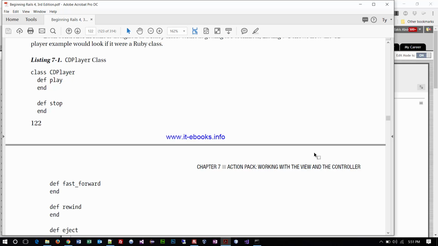So that comparison is really being used here to show that a controller in an application is in essence a gatekeeper, just like the keypad of controls on the device. So we are on the web page, we click on something or we interact somehow, follow a link, press a button, fill out a form, and then when we hit that button and an action is happening, really what's going on is there's a file, and in this case you see there's a class file for CD player that really is the controller file, or the gatekeeper for the application.